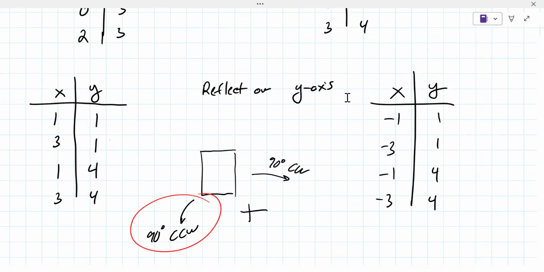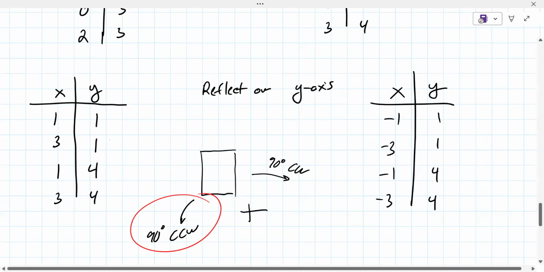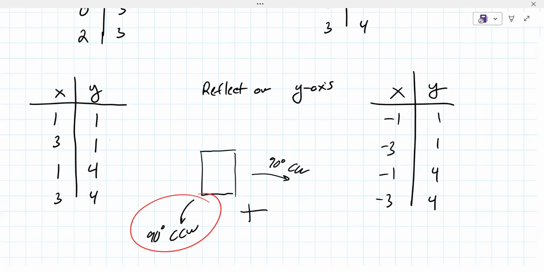Reflected across the Y. So reflecting across the Y-axis. Then we're rotating it. So are you reflecting across the x-axis then?